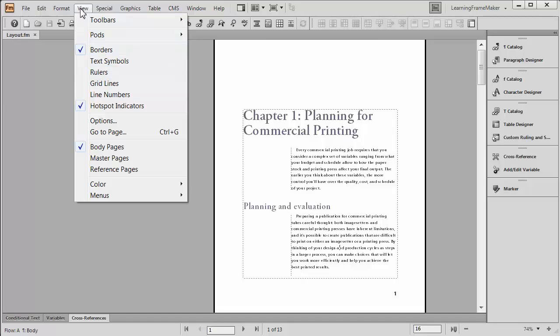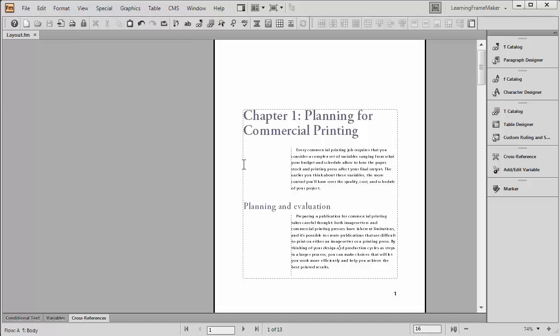For example, I have borders showing right now. I'm going to close this menu for a second and show you the borders are the dotted lines for the margins and the columns. I can go to the View menu and I can choose borders to hide them, or I can tap the Escape key, let go, V as in View menu, B as in borders, and they go away. If I press Escape V, B again, they come back.